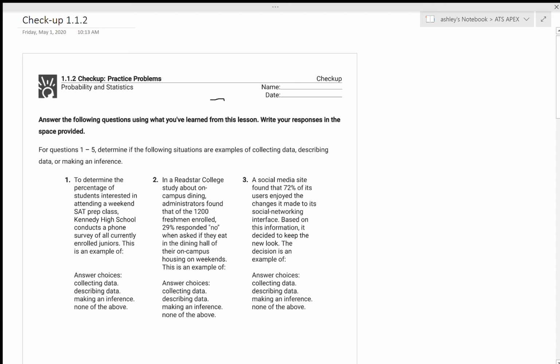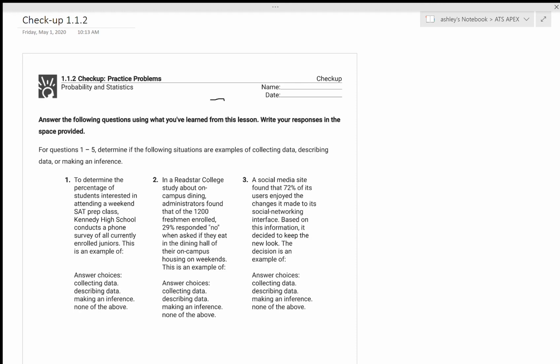You've moved out of the geometry section of your ATS course, out of the right triangle stuff, and it's actually finally moving on to the statistics part. So, kind of sad that we won't get to do statistics in the classroom, it seems like. It's kind of a fun little unit, and this first one is really easy.